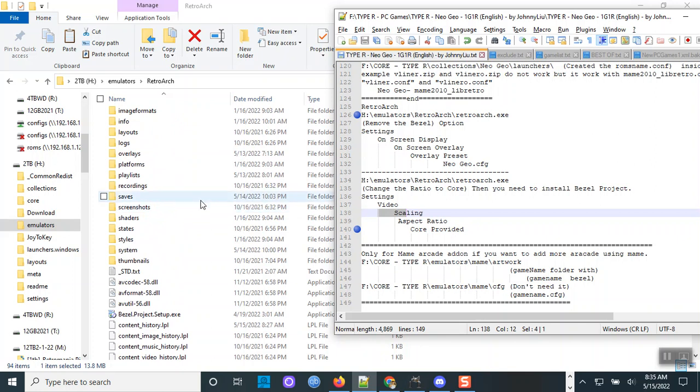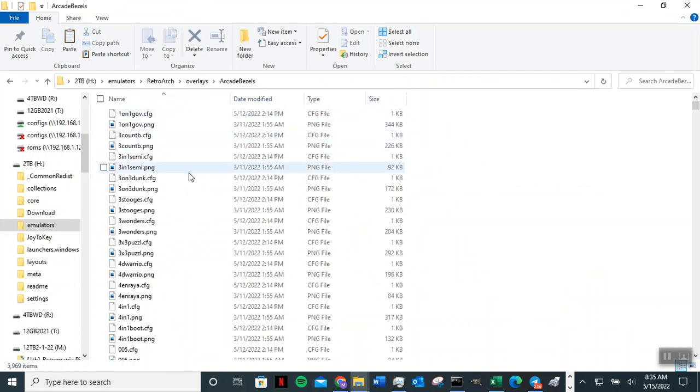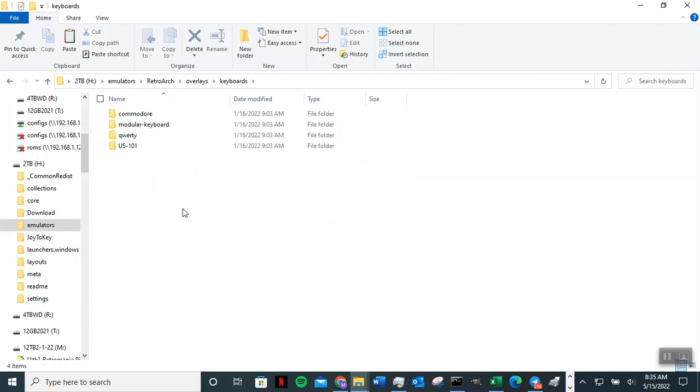Now, if you do want to have a bezel, I believe it's saved in the overlay. It's in RK, I'm not sure it's located in RK. It's somewhere in the gamepad, which I don't know where it's located.